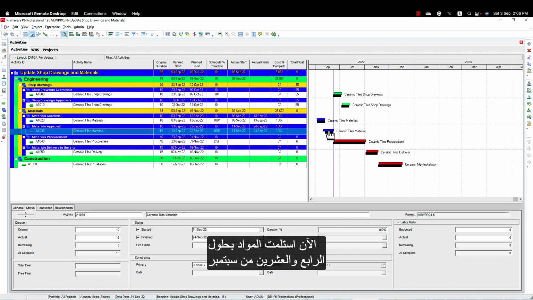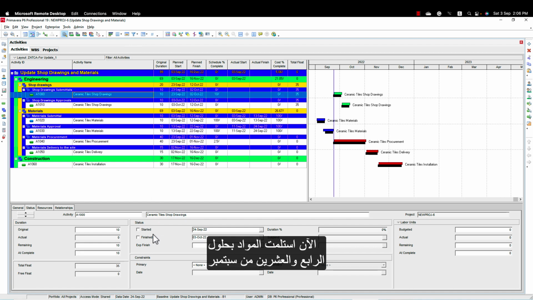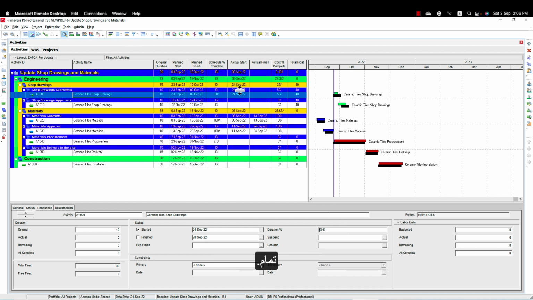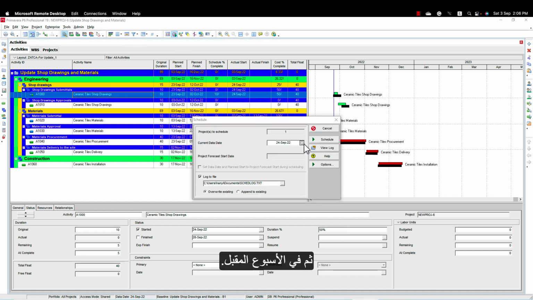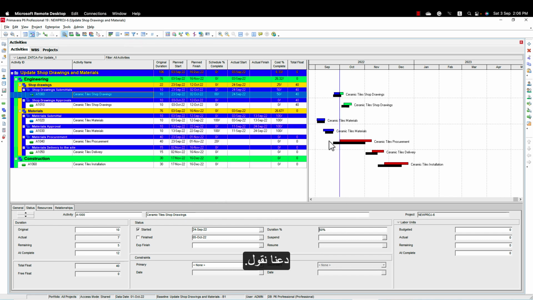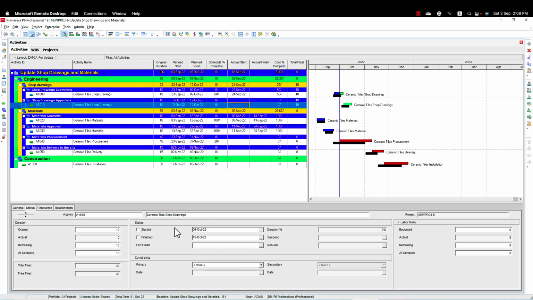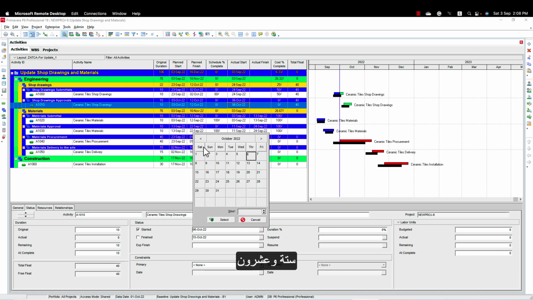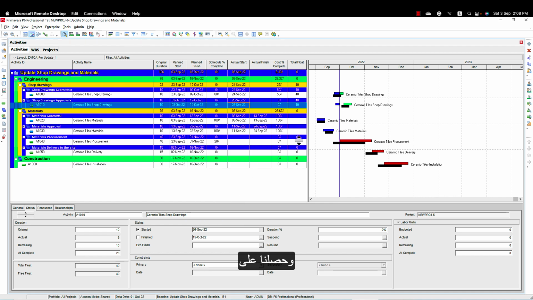Now I received the material approval by 24 September, so I submitted my shop drawing on 24 September. I will give it 50%. Okay, then in the next week, which is 1st October, let's say that I received the consultant response on 26 September, and we got code A from the first time.